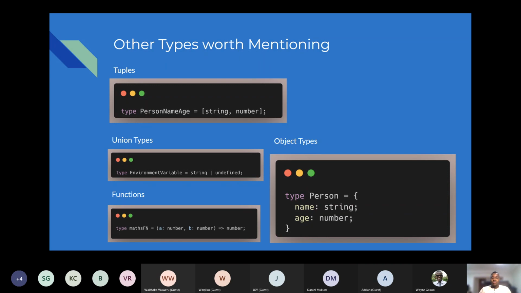The last one, which I'm going to talk about today, is object types, which is basically anything that has fields in it. In this case, I have a type of person with name and age, and it could be anything from an empty object, which is basically curly brackets without anything in them, and anything that isn't one of the other forms of types, such as string, boolean, number, that gets converted to an object.